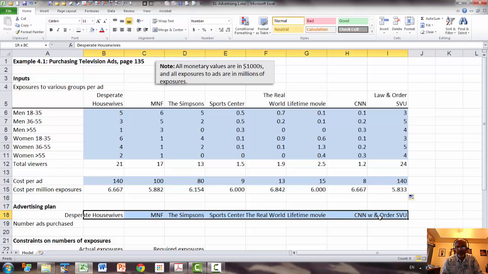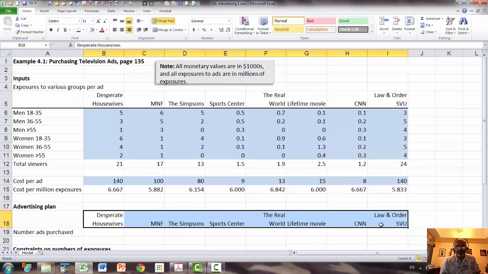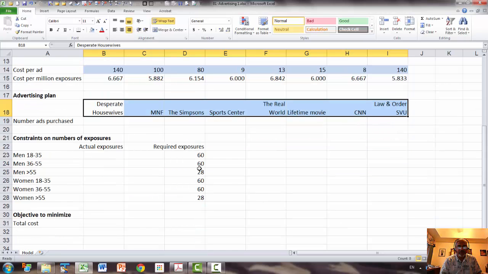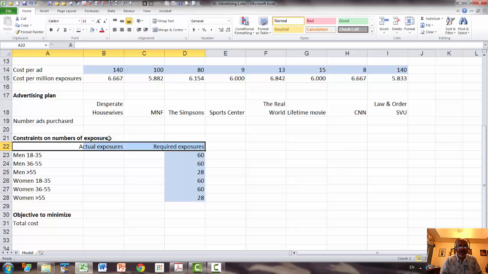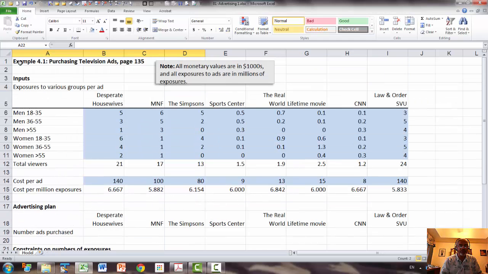Now let's wrap text. Okay. Now here is the required exposures that we have to meet, and that again is given information. And we have to figure out what the actual exposures will be and the total cost. So we have to set up those formulas to complete the model.